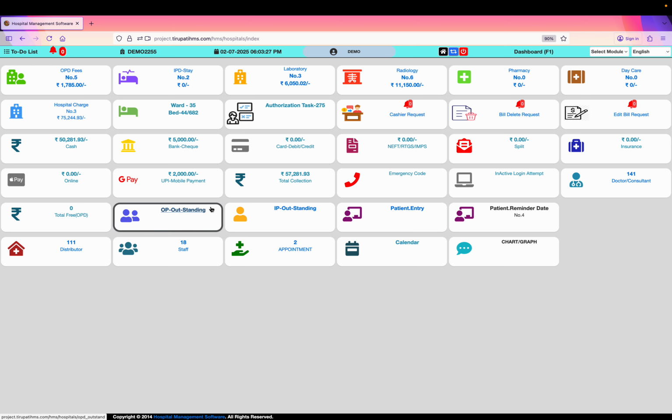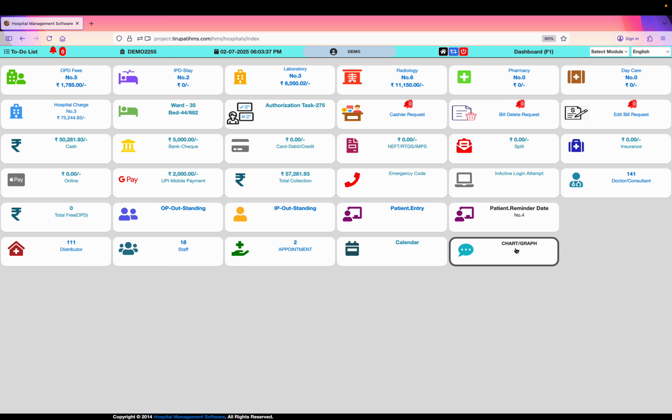If we want to see the bed occupancy, the system will provide the bed availability, how many beds are vacant and how many are occupied, so you can check in the system at the dashboard also. If we would like to check the charts or graphical data of the hospital, we can also access the graphical revenue information of our institution here. These provide key information.